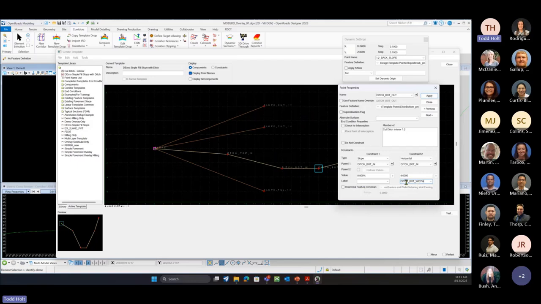We can just apply a parametric constraint to that using this parametric label, so that we can vary this default from 4 foot to 2 foot to 6 foot. So this label is controlling this as we apply it as a parametric constraint, and it's going to override this default value that we put in here.